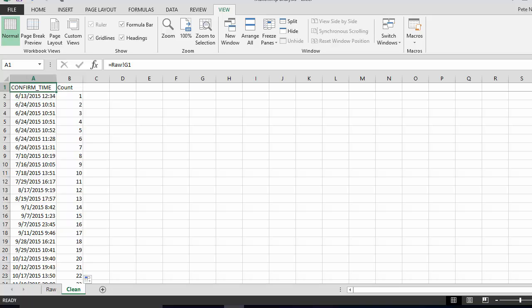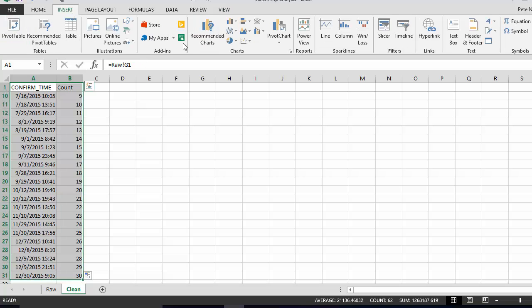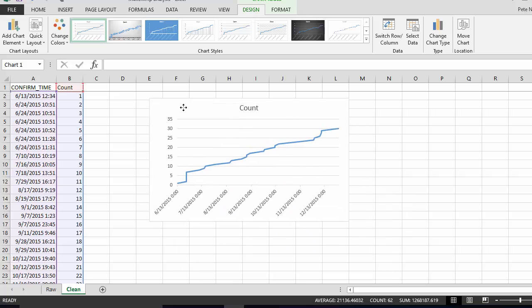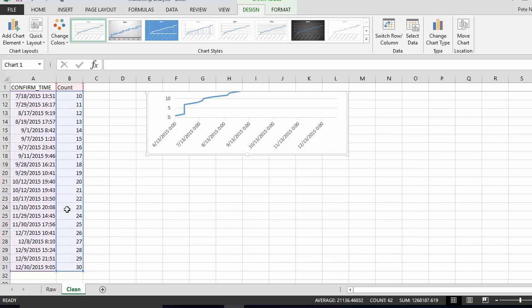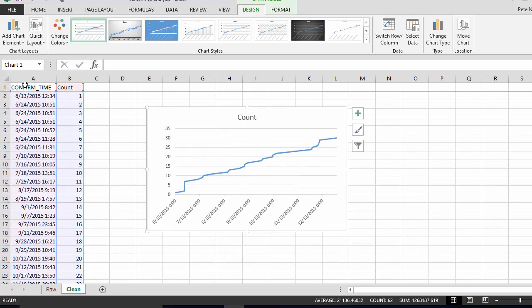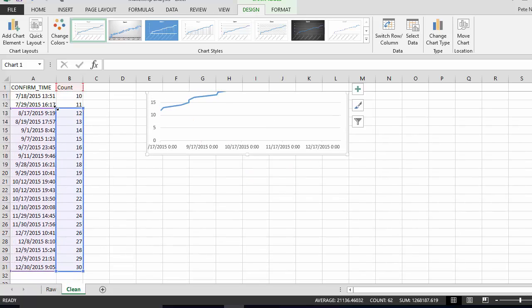Now to enter a line graph, you just highlight the data that you want to graph. Go to Insert, Line. And it's really that simple. Now, the social media campaign that we're trying to gauge for How To Analyst started in December. So we're really only interested in growth around the month of December. So you can just drag this down to exclude those earlier months.